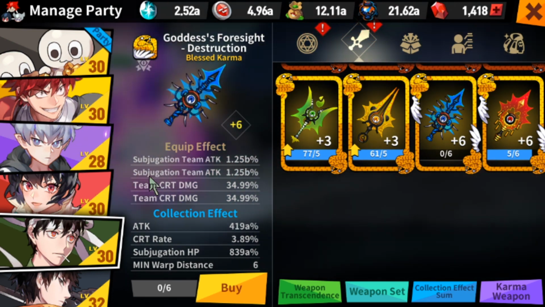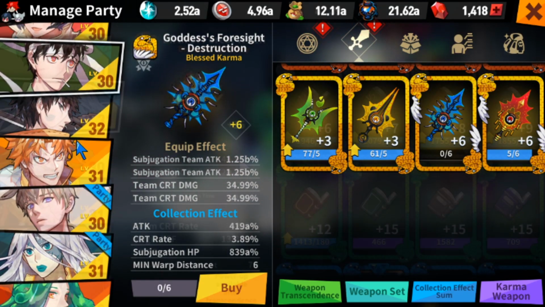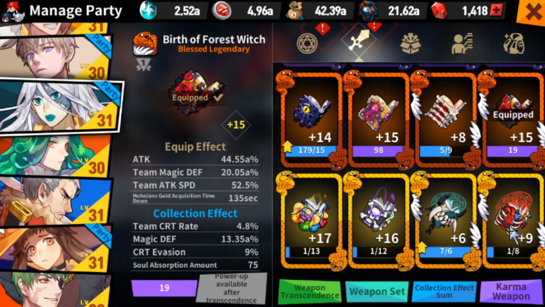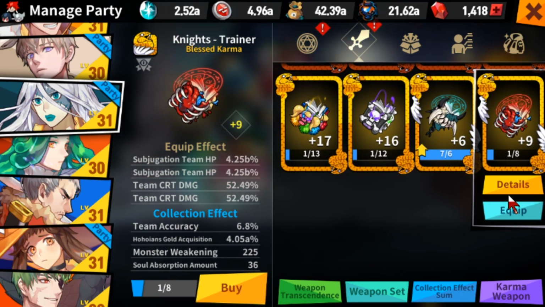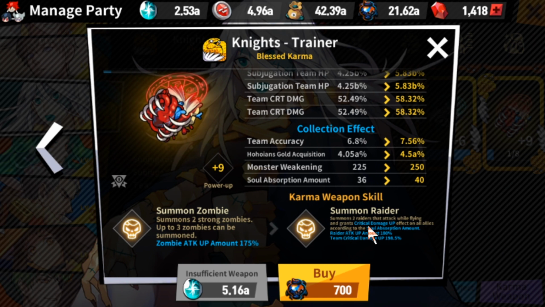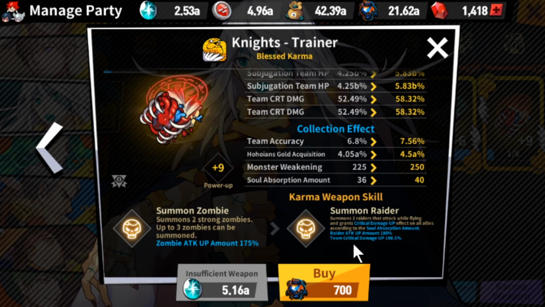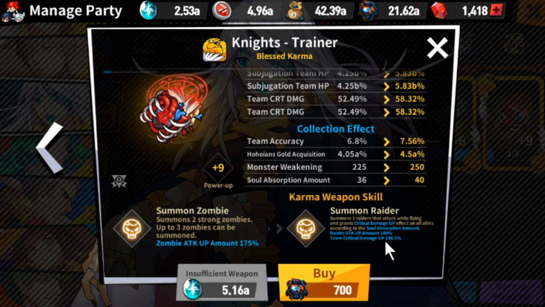So that gives us 3 staple units that we must have in this fight: Warrior for our physical defense break, Sora for our attack buff, Choco for our crit damage buff. Pooh is sort of a staple as well, because her trainer gives you 2 flying zombies that are immune to physical damage. It says summon 2 riders that attack while flying, and they grant critical damage up effect on all allies according to the soul absorption amount. Riders attack up amount 180%. Team crit damage up 19.5%.